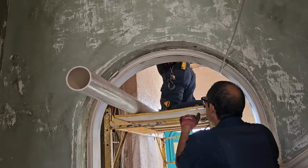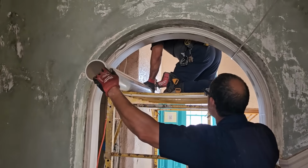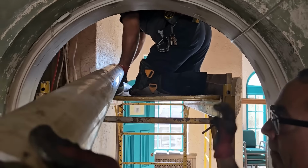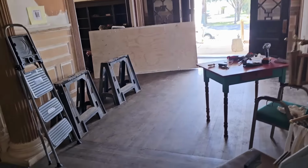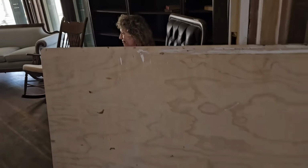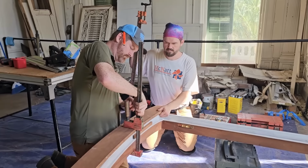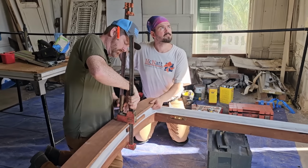I got back from lunch and got right back to it. It was a very busy day. There was a lot going on between the plumbing and the window and just other general happenings at the house. We've also got a meeting going on about different fundraising things, and there's our stealthy board member, Stephanie, behind the board, and Johnny, Jared, and Joe, and our messy, messy table.